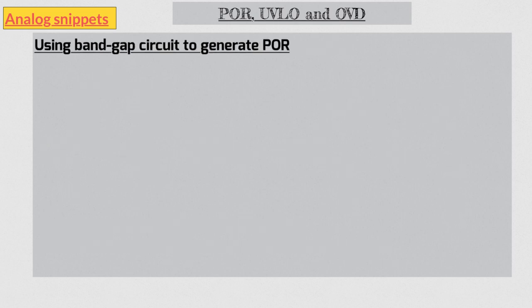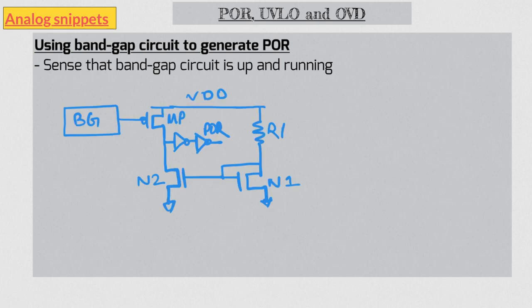We need to devise a way to sense that band gap is up and running. We can either sense a voltage or a current. A simple implementation which uses band gap current to build a POR can look like this. In this circuit, the right-hand side branch is the same as the one used in the previous implementation. On the left we have a band gap reference generator and a current comparator. PMOS MP senses the current in band gap circuit. Note that the gate of MP is not the reference voltage output of the band gap; rather it senses the current in the band gap.